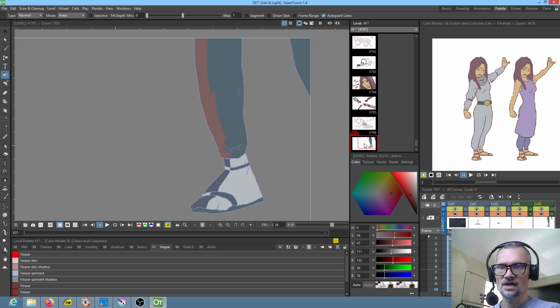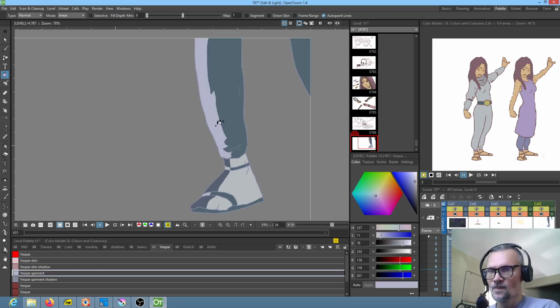But again, if I want to do some painting here, I need to actually be in the level strip, only because this particular image has been modified by the plastic tool. Once you apply a plastic tool mesh to a frame or a level, you can't continue to paint in the X sheet. It's just a little detail that affects this particular scene.